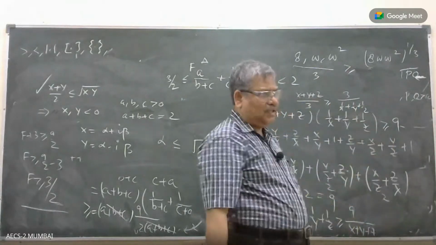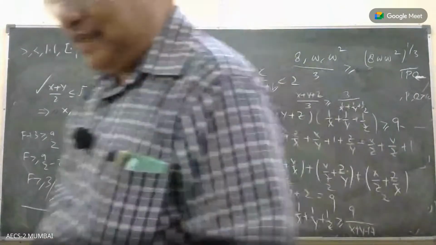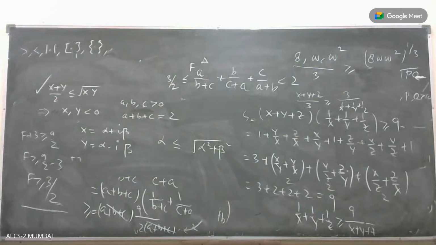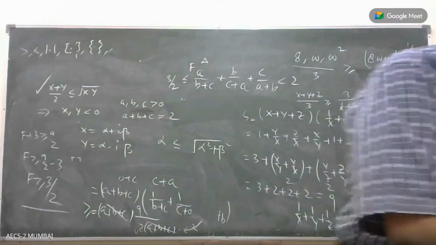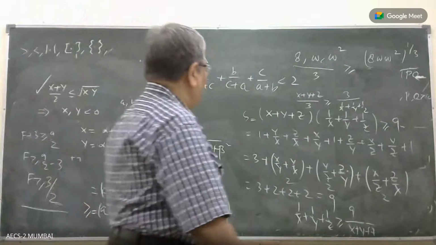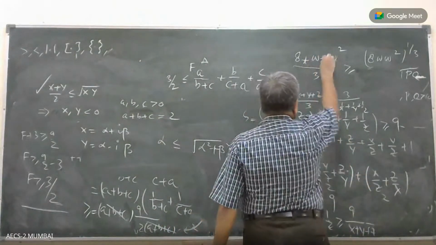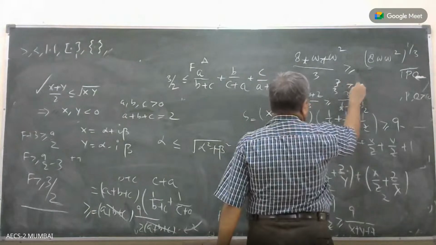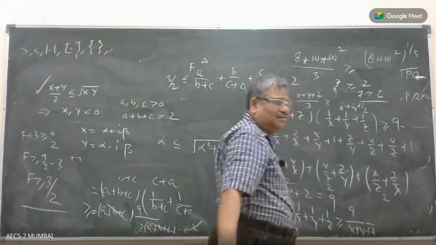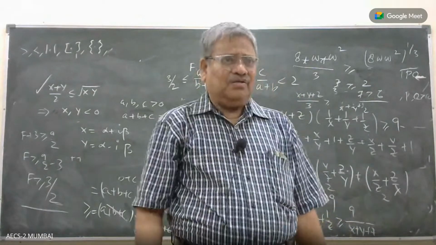Is this correct? So what? There's an identity: omega square plus omega is minus 1. So put that and check. Now you see your point. See, omegas are complex, but the net right hand side and the net left hand side are real. So they deserve to be an inequality. So is this true? So this will be what? This plus this. So this is 7 upon 3 is greater than 2. So 7 is greater than, it's correct now. Yeah. So this is correct.